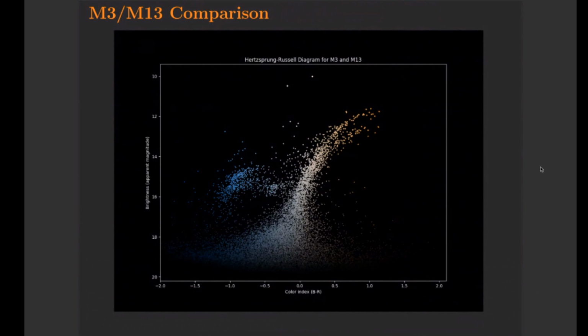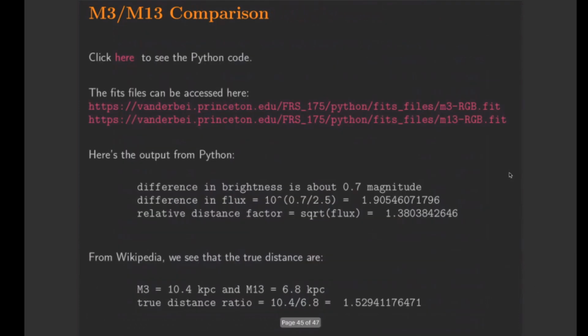Now in the data, I actually know which pixels go with which, but you can see one of them looks brighter than the other one. You can see the branch up here is higher than the branch here. And we can estimate this difference. Just visually, I'm guessing that's a little bit more than 1 magnitude or something. And you can see the horizontal branch of the one and the horizontal branch of the other. It looks like, I don't know, about 1 magnitude. I actually wrote code to do this estimation in a more statistical way than what I'm saying here visually. And I think I have that summarized on the next slide.